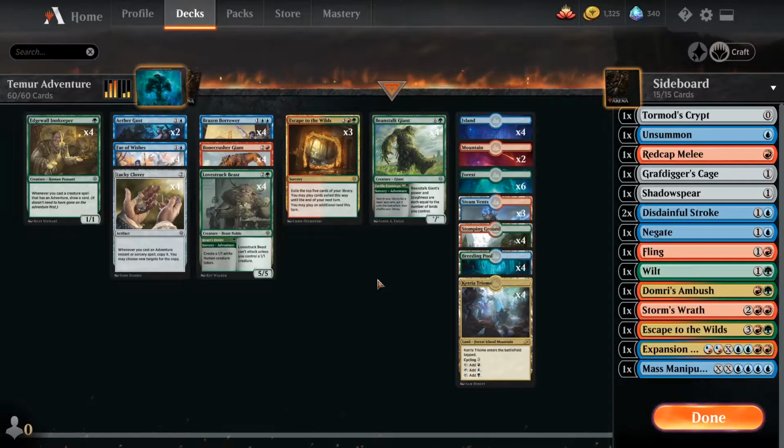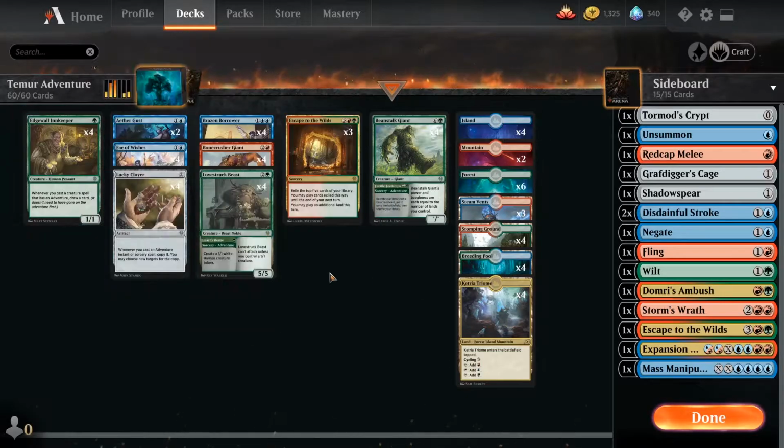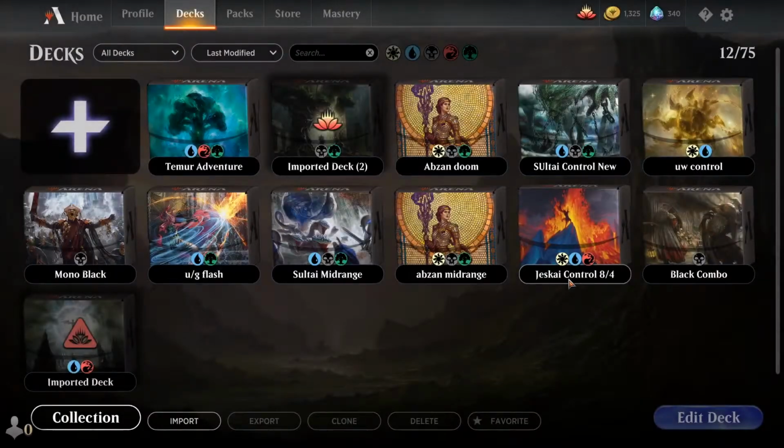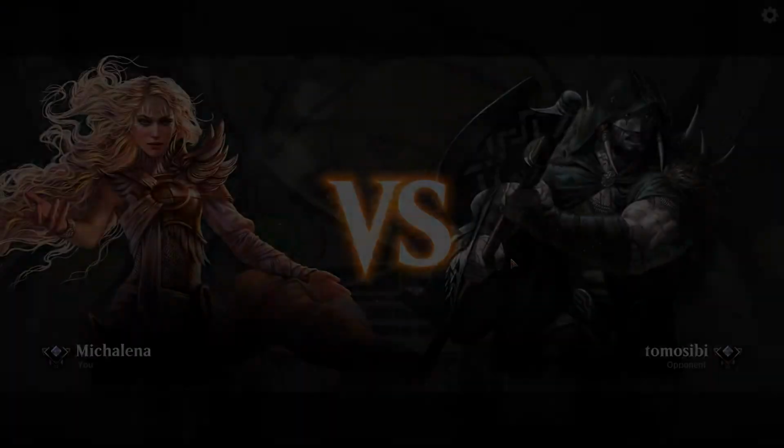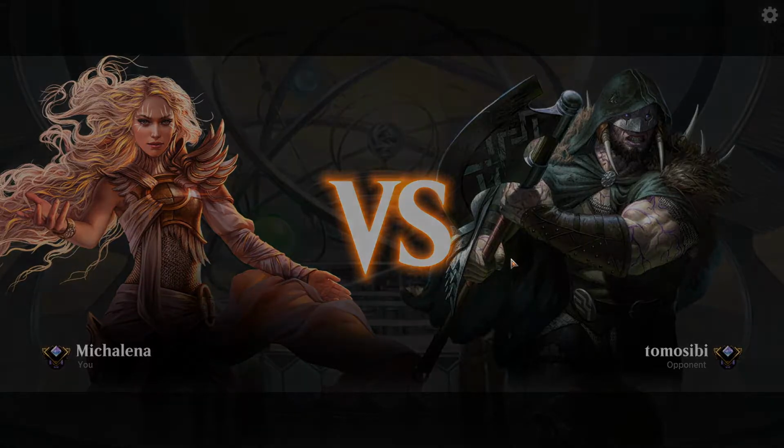This deck looks like it's super fun. It's really straightforward. It doesn't look too hard to learn how to play, so you just play your efficient spells and play your creatures and attack. So we're going to go through a couple of matches with this and see how we do. All right, so we're here with round 1 of our Temur Adventures deck.